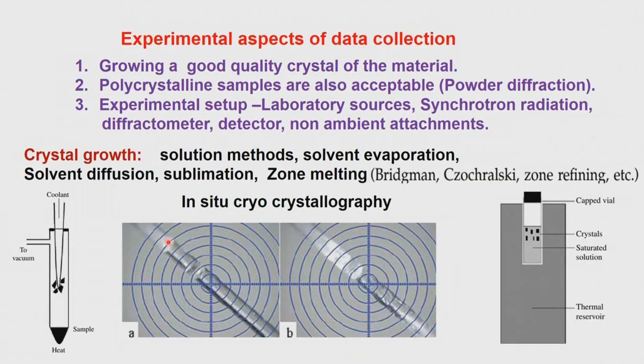So, one can crystallize the solvent by this procedure. The solution is taken in a capillary tube, and a thermal gradient is created in such a way that at one time the solvent inside the capillary tube freezes and becomes a solid. Now, by repeated reorganization of this, what they call zone melting, we keep melting the solid by providing a certain amount of heat, and again freezing it. As this process is repeated over and over again, a good quality crystal will develop, as is shown here. This is a good quality crystal which eventually develops, and the quality of the crystal can be checked on a diffractometer by checking the diffraction spots which come out of this experiment.